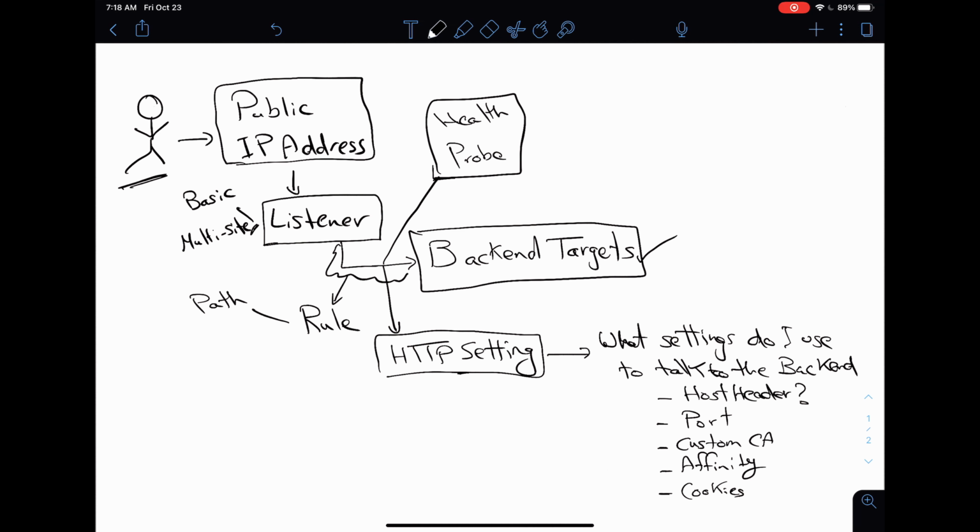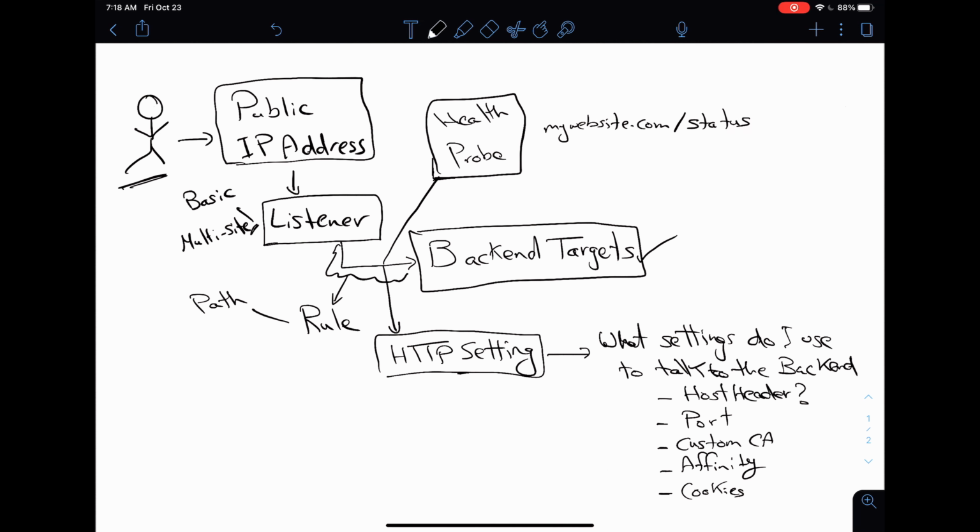But evidently, you can use a specific set of rules or settings to do your health probing. Maybe you need a specific URL to access, something like mywebsite.com/status.